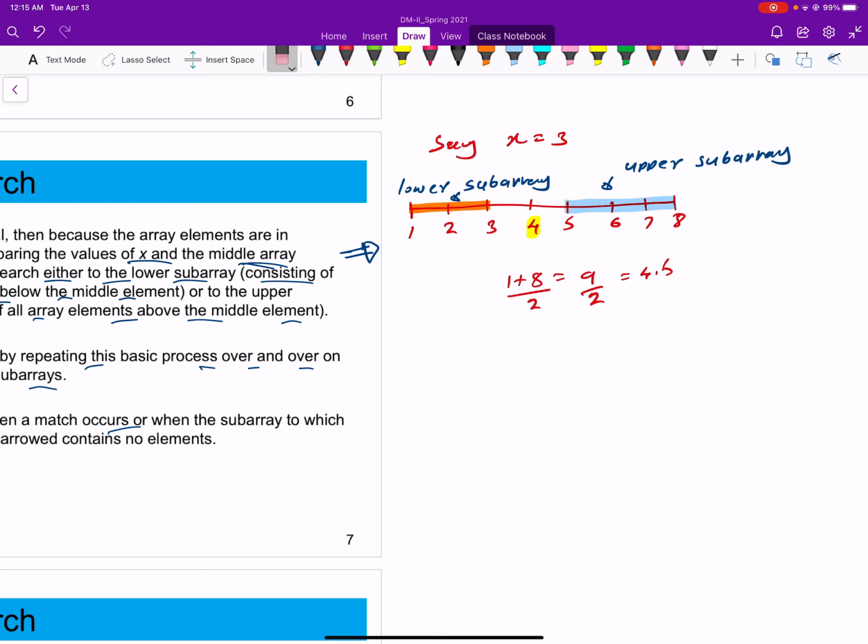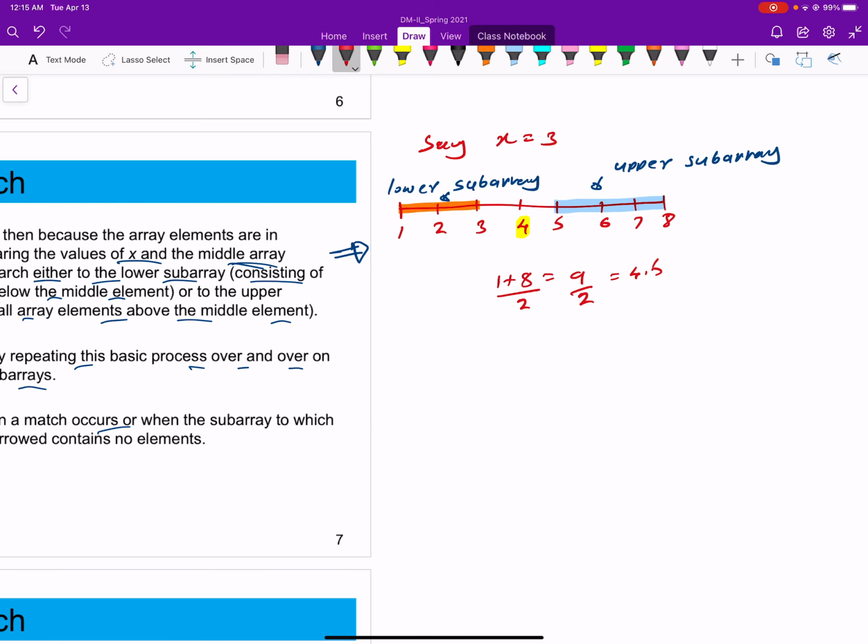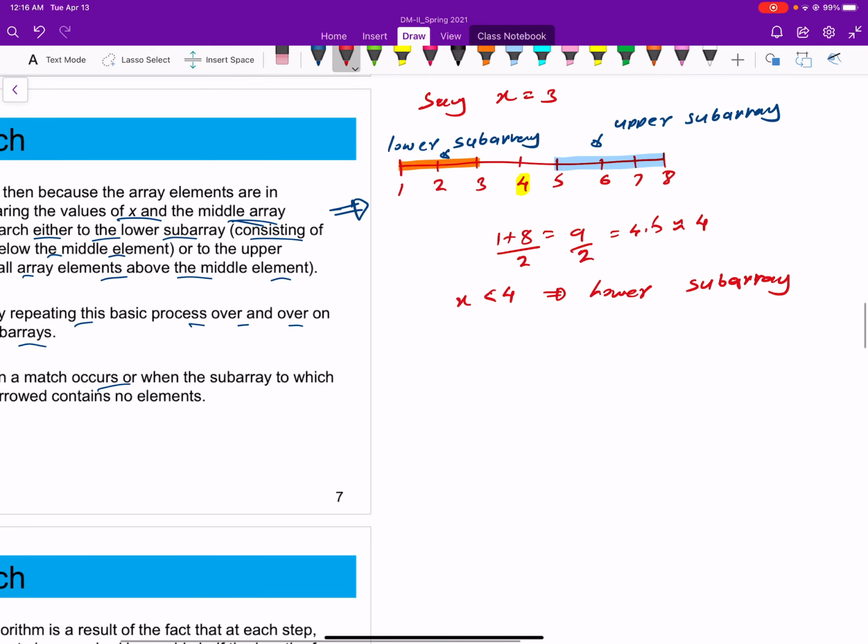Let me write this. x is smaller than 4. That means lower subarray. All right.